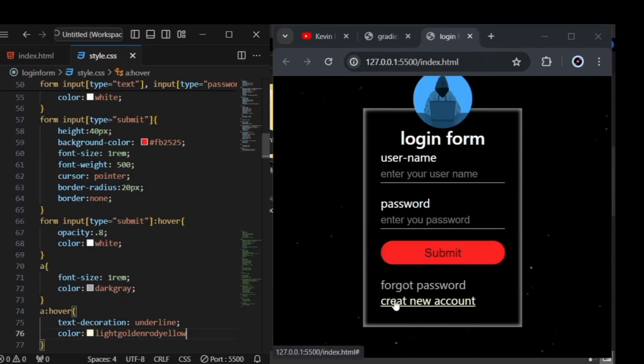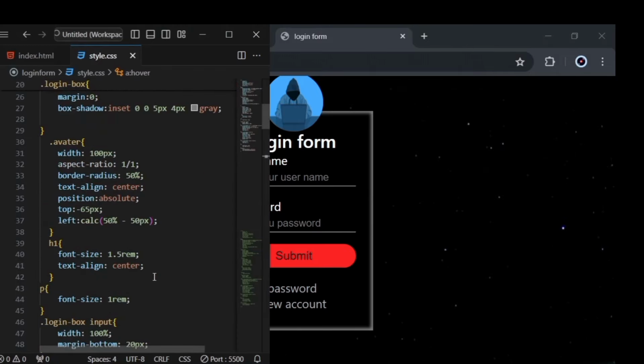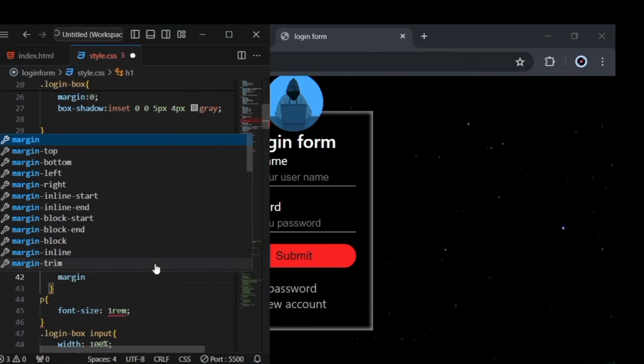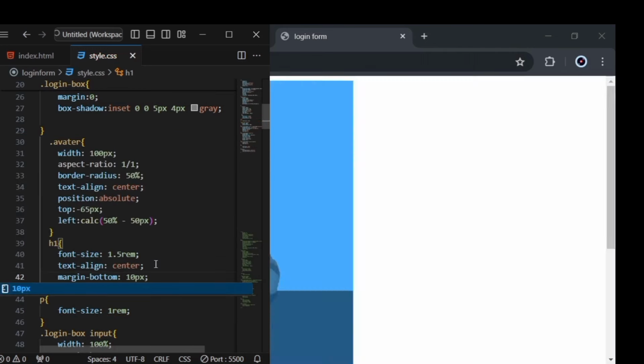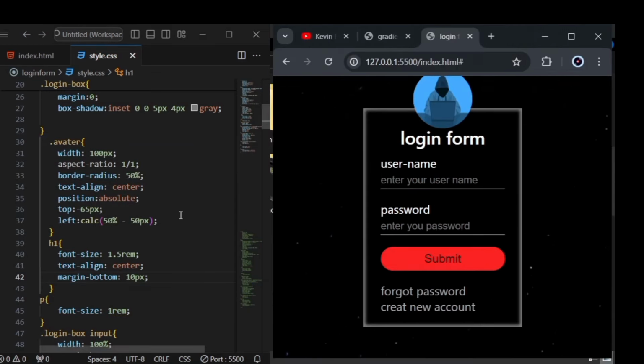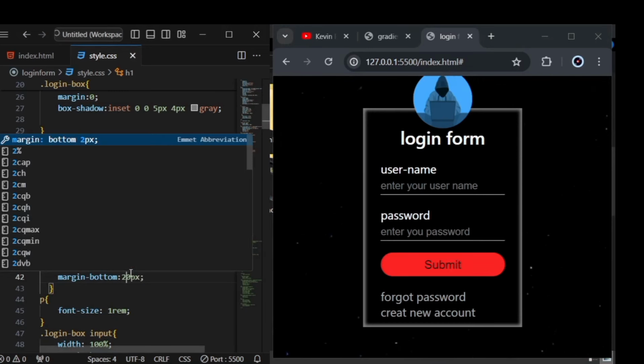But even if you click on it, it's not going to take you to any place because I didn't link it to anything. So if I open this in a bigger page, this is actually our result that we're having here. But if you notice here, our login is very, very close to our username, and I don't want that to happen. So I'm going to come to my H1 here, and I'm going to give a margin from the bottom. Let's make it 10 pixels and see how it's going to look. Yeah, I'm having a little bit of space, but let me take it to 20 pixels. Yeah, now everything is looking a little bit better than before.